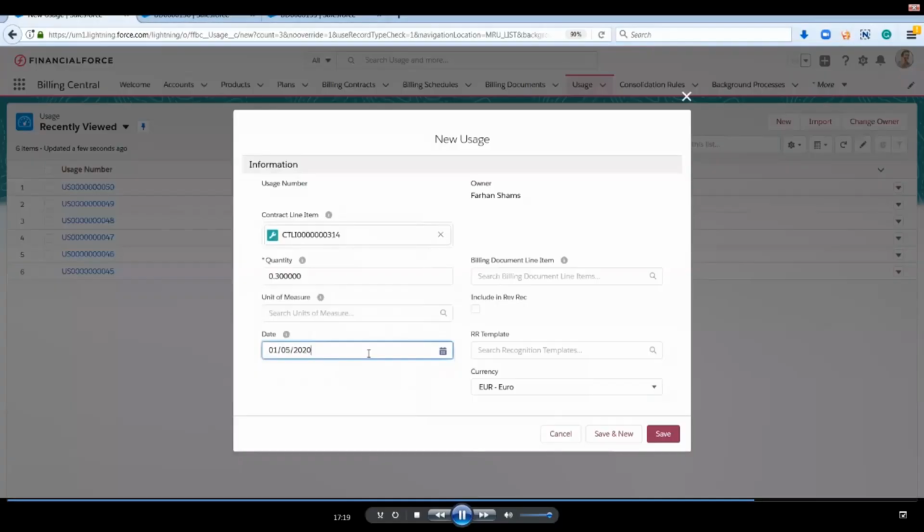And then let's say we can jump forward a few months and say that the next term or next installment should be another 30%. That should be billable by August, for example, 1st of August.